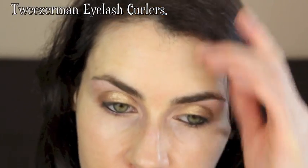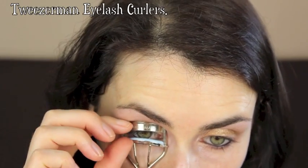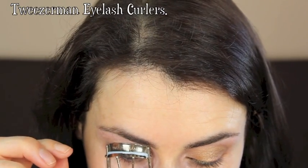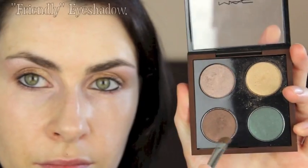Normally I curl my lashes before applying any eye products, but I had forgotten at this stage, so I just use my Tweezerman curlers here to curl them, and I usually have to guide my longer lashes into the curlers.